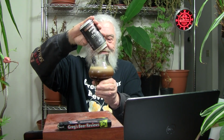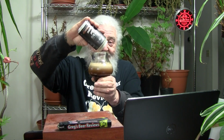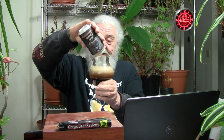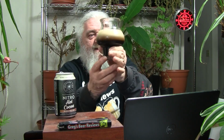That is as aggressive as I can pour that, and maybe this is the 9.6, because it didn't pour very much beer in the glass. And there is no ball or anything that houses that nitrogen cartridge, so they figured out how to do a nitrogen beer. And it does still have a nice cascading effect on the side there, as you can see.